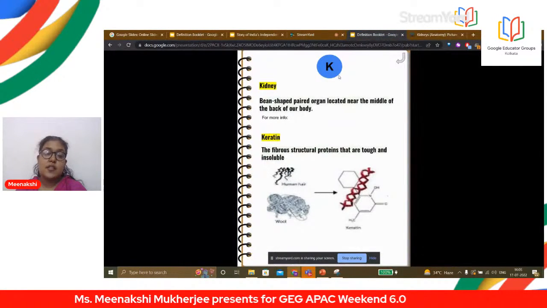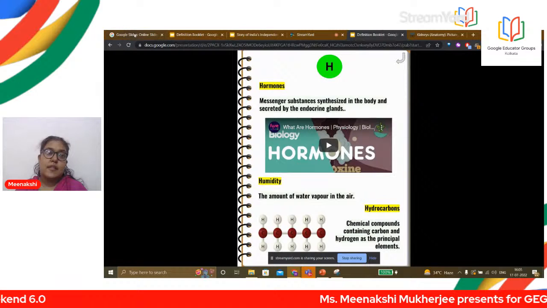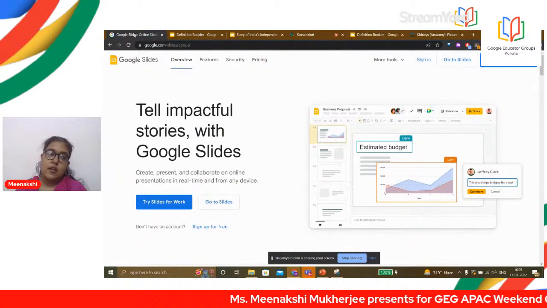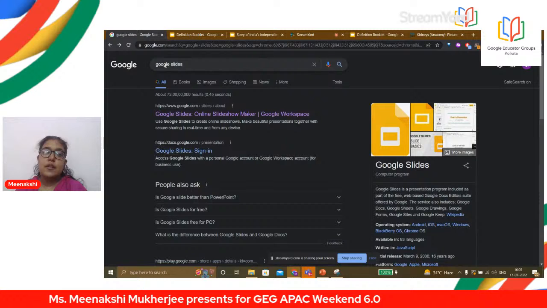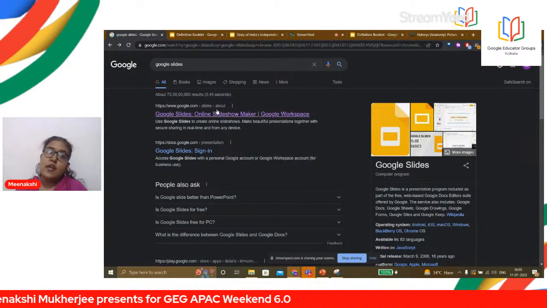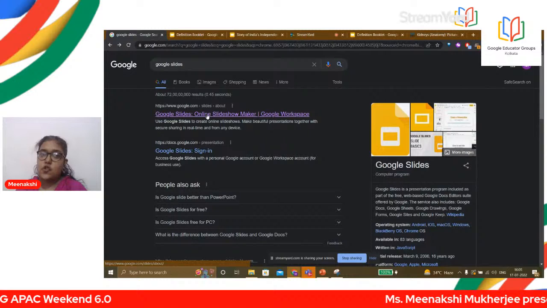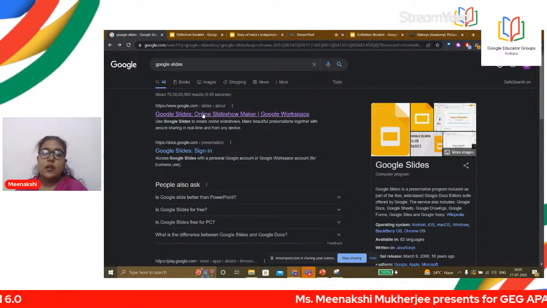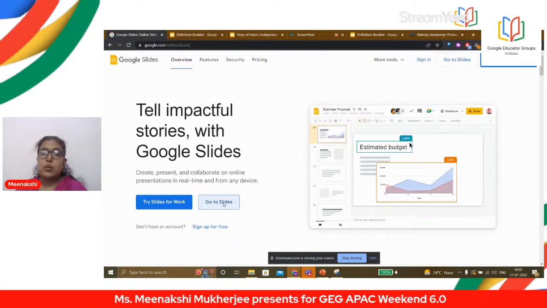All these things. So this is something which will turn out to be a very, very informative thing for all of us. So now, for example, let's go and see how it is made. To see how it is made, all you have to do is go to Google and write Google Slides. If you are already logged in, no further login will be required with your Gmail account. First, click on the very first link, the online slideshow, go to slides.